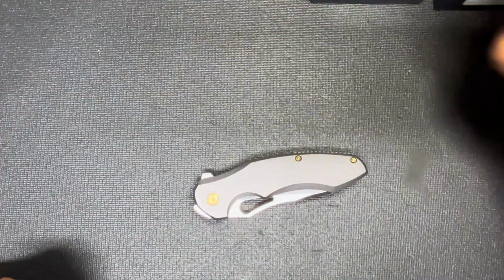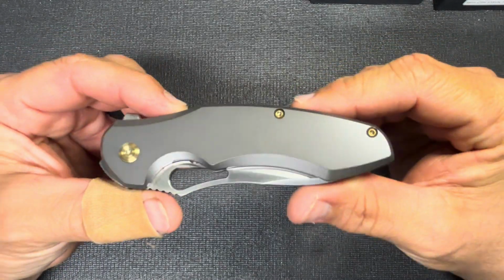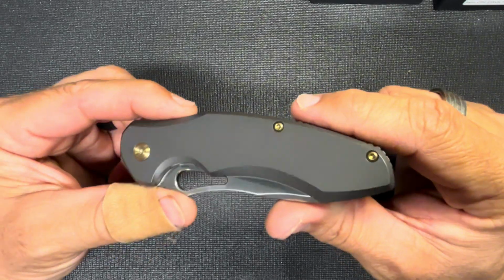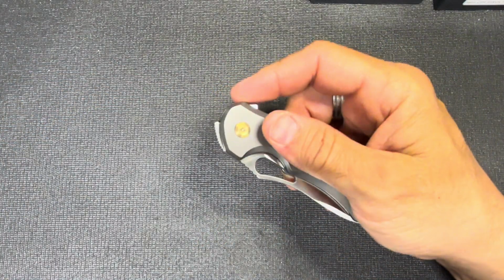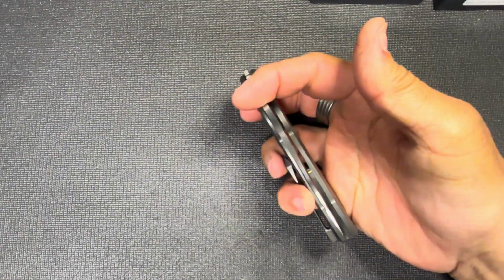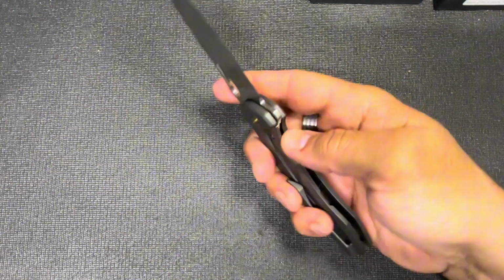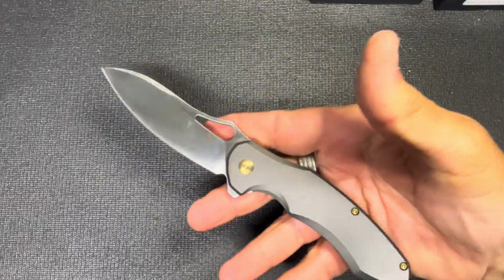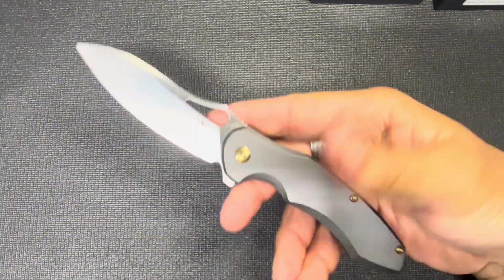One thing about the Echis that I like is you have many different options. If you're a fidgety person, or you like multiple means of deployment, this is kind of an option for you, because we have the flipper tab, which is awesome. This is a frame lock, so there is some things to consider. You can do the thumb, which again is nice. You can reverse flick it if you want. No problems. Well, a little bit of a problem, but I'll redeem myself.